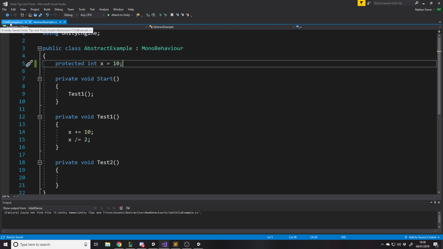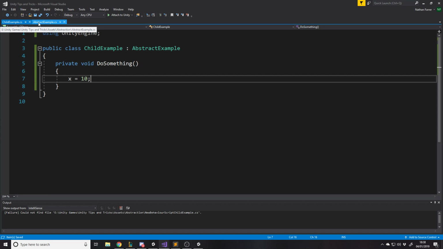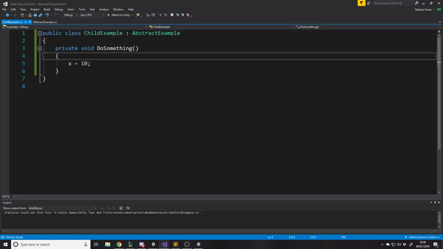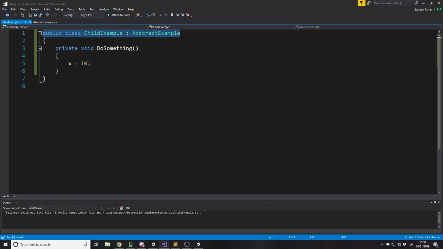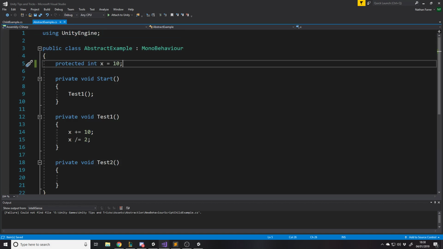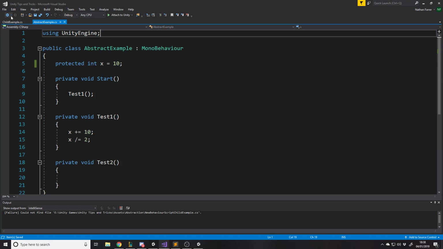Now, those are the differences between public, private, protected. Okay, I think I've explained that well enough. If you still don't get it, then be sure to mention that, but I think that's good enough. And then also you don't need to be using Unity because none of this code requires the Unity namespace. Some of this does, but because this uses it and this inherits, it's fine.